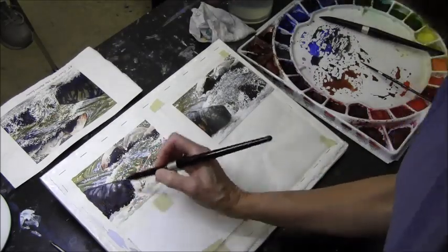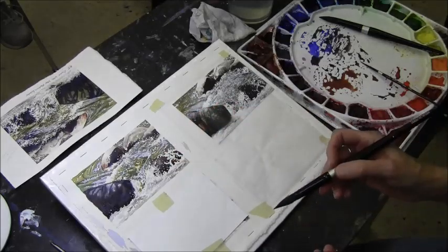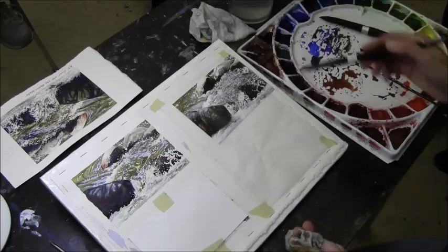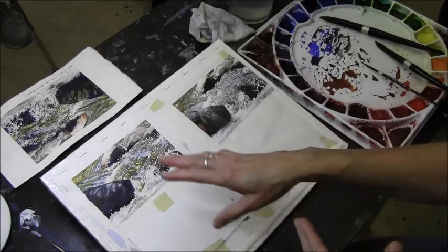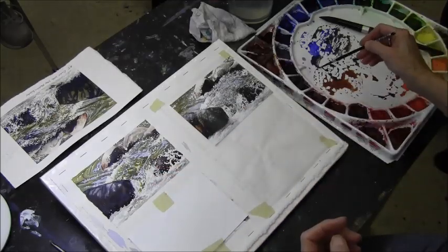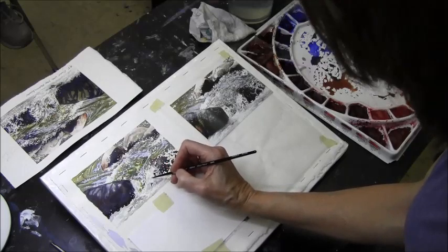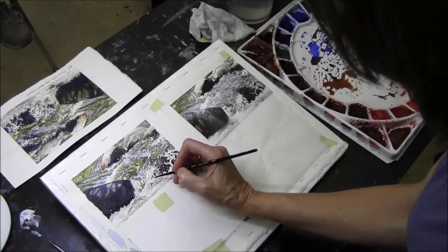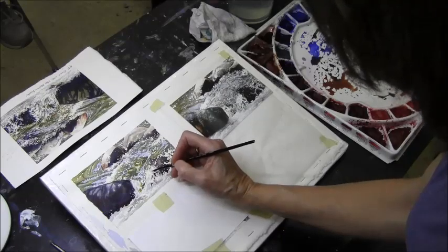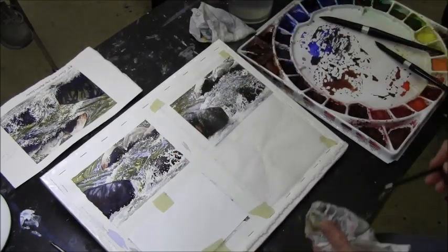I'm making them sort of round over the top of the rock, like a tree branch type of shape. I'm going to stop there and turn this around so you can see it. I'm seeing now where in this white water there are some places that are darker - if you're looking and you find places that you didn't leave open when masking, that you want to make darker, it doesn't hurt to put some of that in because it will make the white of the water feel whiter and also makes it feel like it's going over that rock.